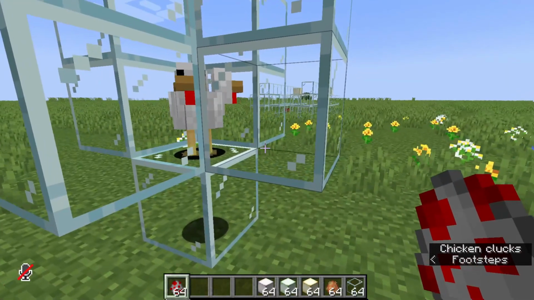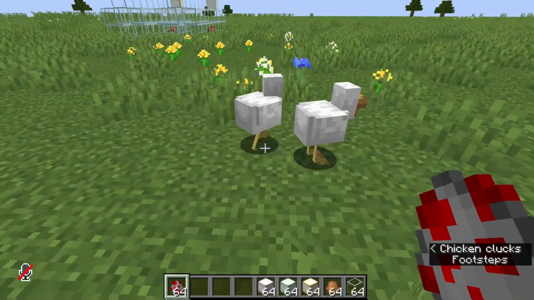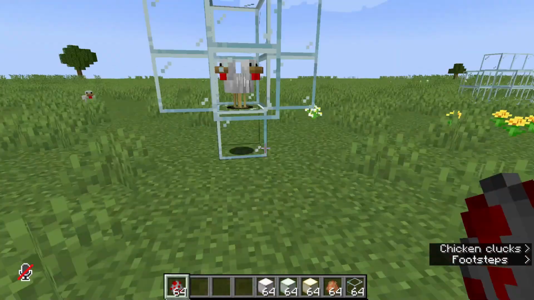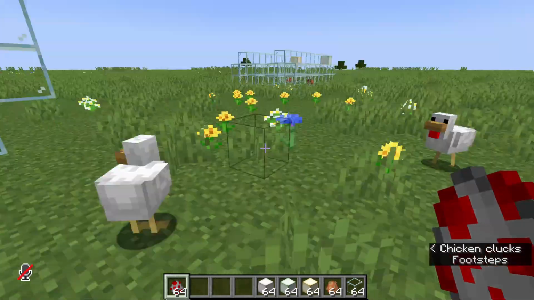But in a survival world, not each chicken is born at the same time. Obviously, these two were just born. I don't know how it works in creative. This might take a while. This might take 5 minutes, and they might both pop one out.